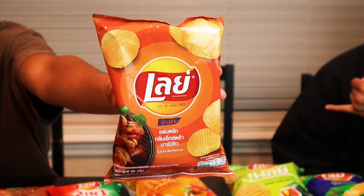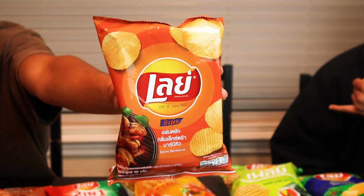Now we're on to extra barbecue. See, this is something I would like. This is what I like. Oh yeah, see? That's basically barbecue. You all taste that extra barbecue? It doesn't taste like extra barbecue. It tastes like burnt food with barbecue. Yeah, that's what it is. It tastes burnt for some reason. Oh yeah, I'm getting it now. It's like they put a little too much liquid smoke into it or something. I kind of like it though. Kind of like the burnt flavor. It's not bad. I would eat this.